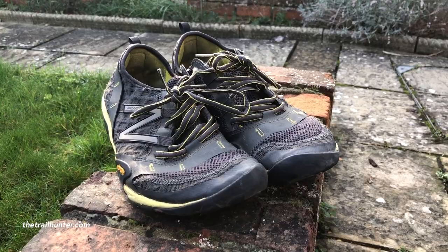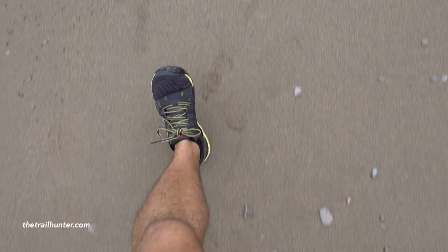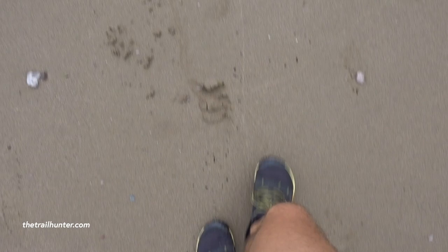Now let's go over some of the things I liked and some I didn't like. The first thing I liked about these shoes was the weight — at 212 grams they're insanely light. When you're wearing these, especially barefoot, it literally feels like you're wearing nothing on your feet. Because they're so light, they're perfect for walking really long miles, running, taking to the gym, or wearing out and about. They're a really versatile lightweight shoe.